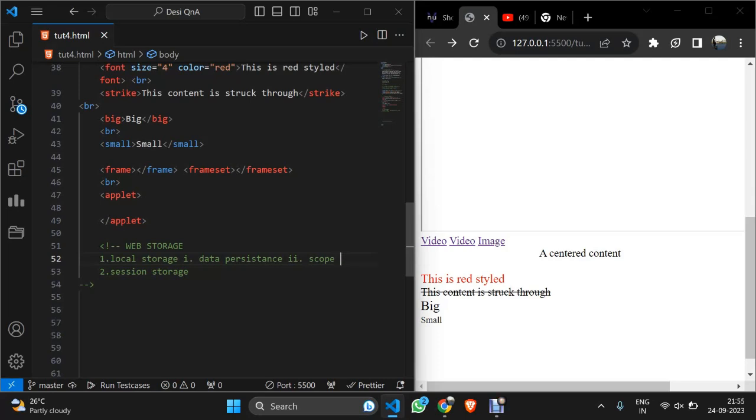So the next thing we will learn is storage limit. The typical storage limit for local storage is around 5 to 10 MB per domain, although this may vary depending on the browser. The next thing we are learning is usage.